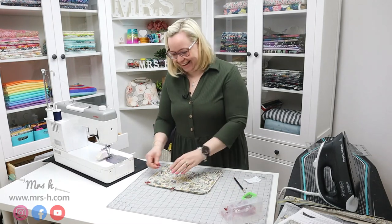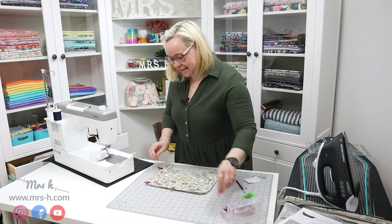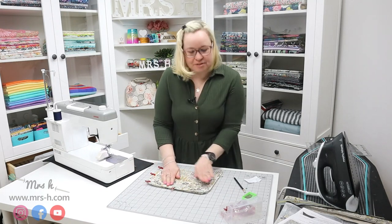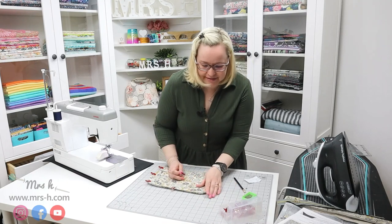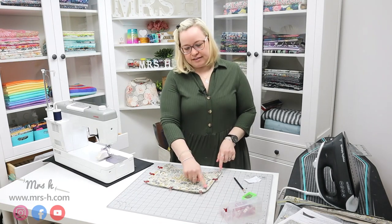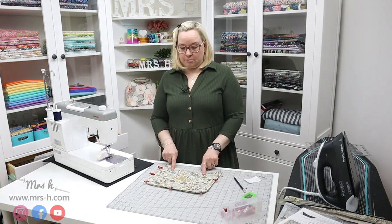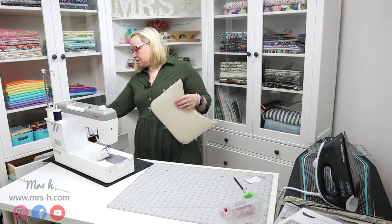Not really. So this side matches perfectly, so I'll clip that easy. And then this side I'm just smoothing out, and that does help it to sit into place. And then we're going to baste around the outside of this just to attach this pocket piece onto our main panel. So use your long stitch length and just go all the way around.